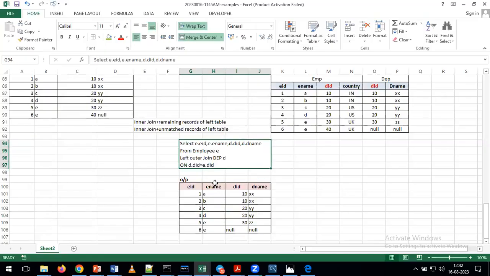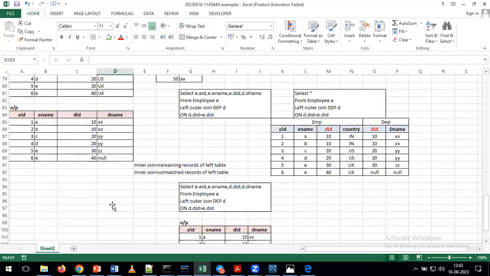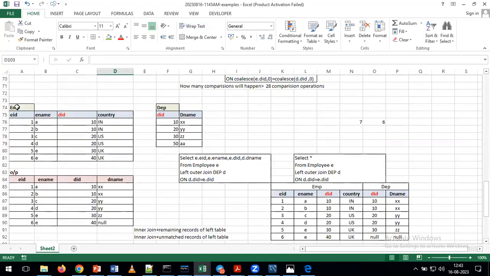Okay. Any question again on this example, please ask me. Any minor questions or simple questions also, please raise them, because once you understand the left outer join, it is very easy to understand the right outer join and full outer join. Is it clear? Okay. If it is clear, I will give one example, try to give the answer.